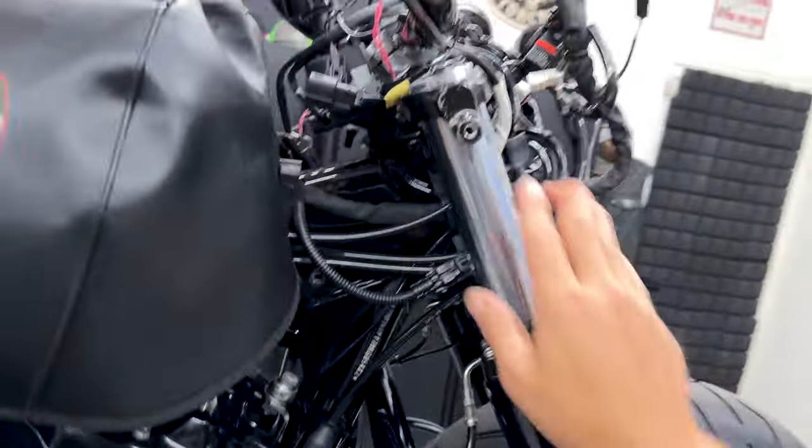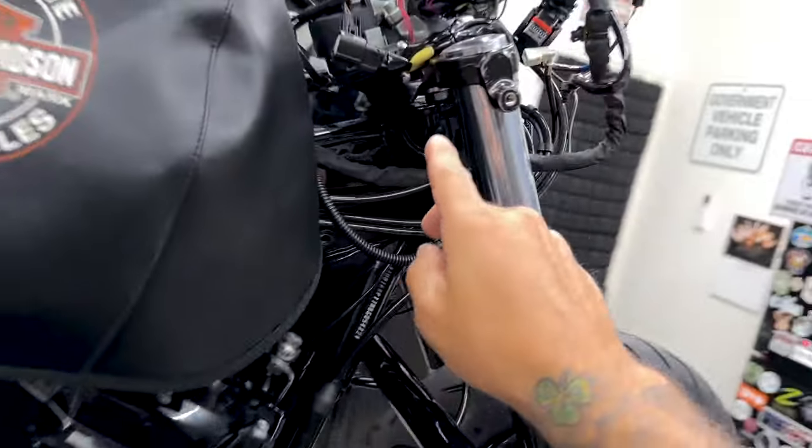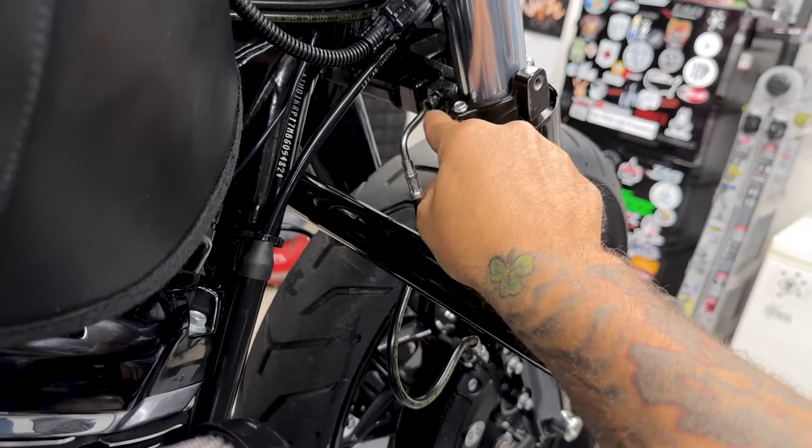Now if you're doing some type of fork seal change or you're changing out your front suspension like I am, you want to be able to access this pin screw on the top, and then you have these two pin screws on the bottom.